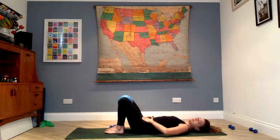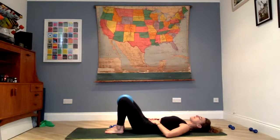Hands at your lower abdominals, fingertips pointing towards the pubic bone, heels of your palms on your hip bones, and then actively tilt the pelvis, draw the belly button, and squeeze your belt, big pelvic floor lift as you exhale. Then inhale, come back into neutral spine, hip bones and pubic bone level, little gap under your lower back. Exhale, press the lower back into the mat, squeeze your belt, draw the belly button in, big pelvic floor lift.